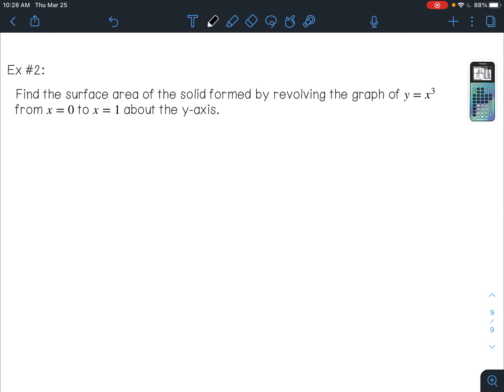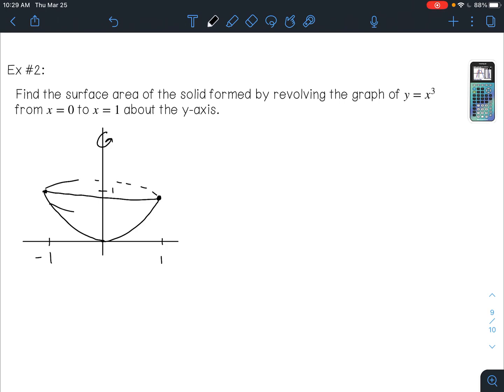So we're going to find the surface area of the solid, same graph. We're going to do 0 to 1 again, but now all we're going to do is revolve it around the y-axis. So slightly different graph. All right, so I got my 1s. Okay. And then if we go like this, right? We're going to revolve it around the y-axis. So my graph probably isn't perfect, but we're going to go with it. I get a nice little three-dimensional solid going on here. It looks more like a parabola than a cubic, but right, at that scale, they're kind of the same.